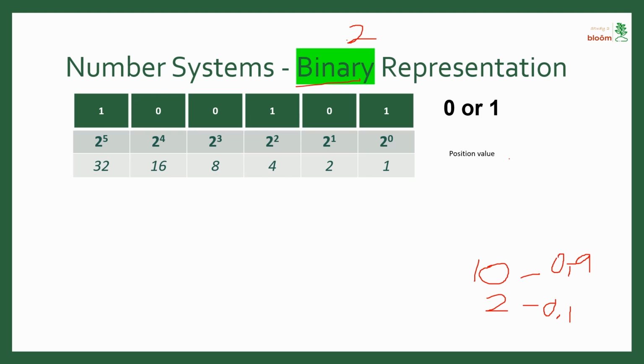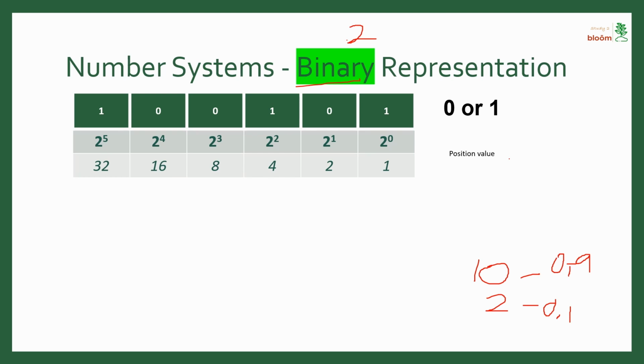When we are representing a number, each position of the number has a different value. The rightmost position is called the 0th position, and this is the leftmost position. So this is the 0th position, 1, 2, 3, 4 and 5. The binary number's digits are multiplied by the position value to get the decimal value of the binary number. For example, this position has the value 2 to the power 0.